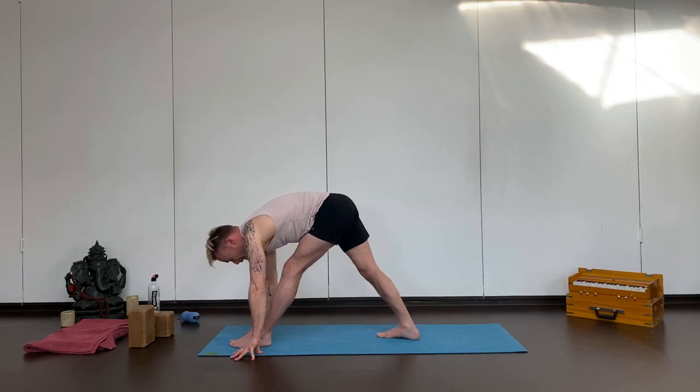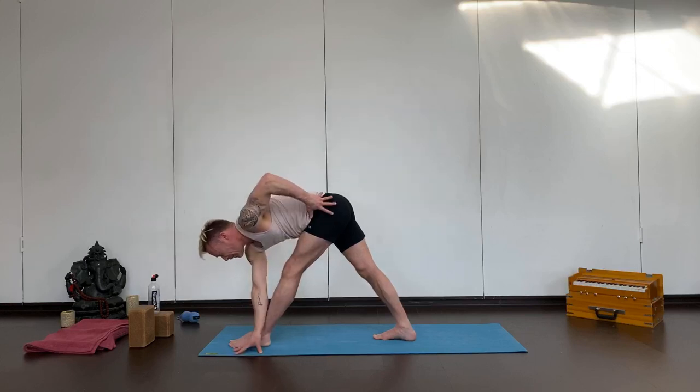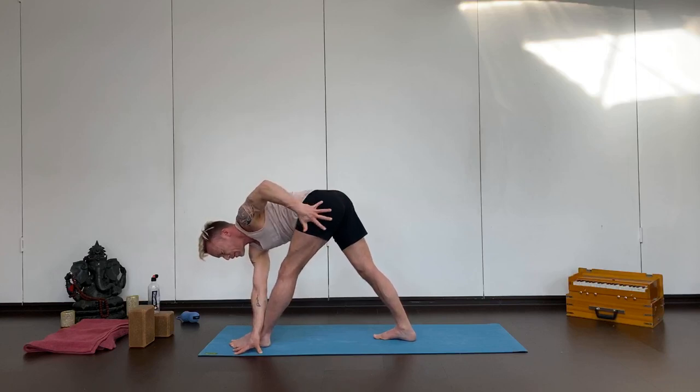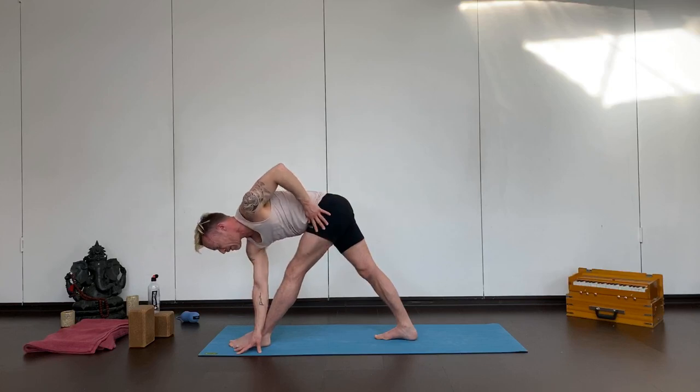Soften a little. Bring your right hand closer to the foot or higher on your support or block. Maybe across. Left hand can come to the hip, press it back. Keep this whole left leg in line. Don't let your hips shift off to one side or the other. Keep the left hip behind the heel. You've got a nice single plane here on your left side.